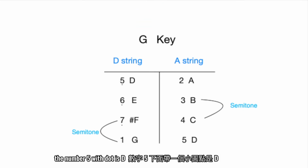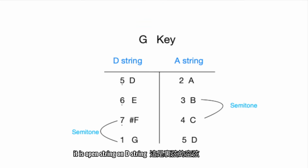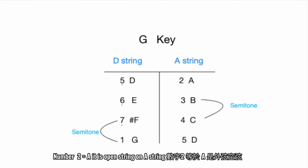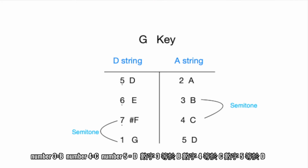If the piece is in the G key, in 二胡 notation, the number 5 with dot equals D. It is open string on D string. Number 6 with dot equals E. Number 7 with dot equals F sharp. Number 1 equals G. Then we change from D to A string. Number 2 equals A. It is open string on A string. Number 3 equals B, number 4 equals C, number 5 equals D.